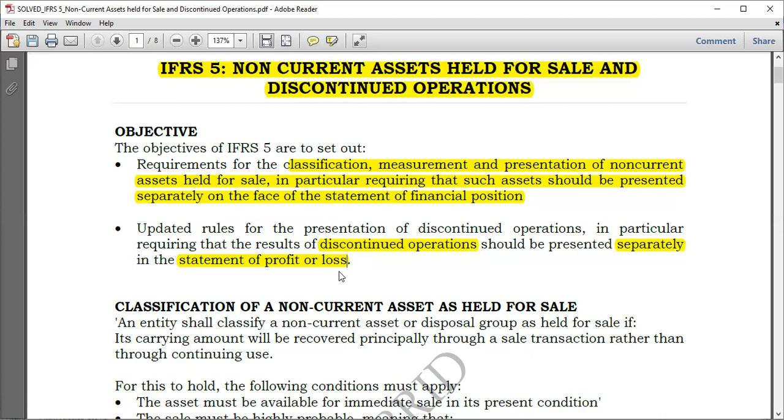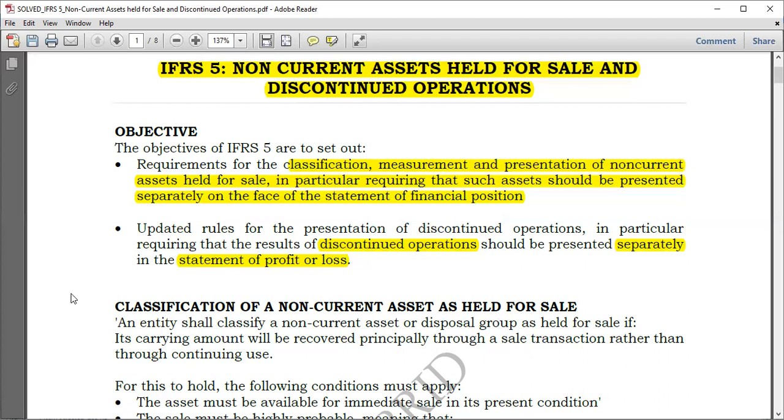So that the users of financial statements get a true picture of what to expect when they do invest in your company. Or if they already have their shares, what to expect if they still hold their shares. Or maybe they say, oh, this revenue was high, but actually most of this revenue was generated from the operations that have now been discontinued. So I cannot still leave my shares in this company. Let me sell them and invest elsewhere. Right. So we are just trying to do the proper presentation so that the users of the financial statements get the perfect information, the better information, so as to make their decisions. Right.